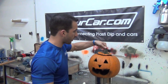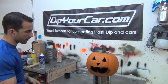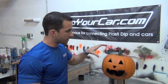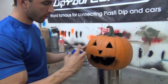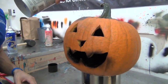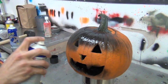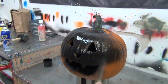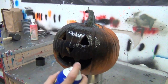We're going to put the top back on because we want the whole thing to be matte black on the outside. And believe it or not, it's just kind of like dipping a car — just pay attention to your angles, you want a nice smooth coat. Rotate around the pumpkin, don't spray from the wrist. Keep it at the same spray distance and let's just get our first coat going. Don't worry about the inside angles on this coat yet, let's just get a nice base coat around the face of it.